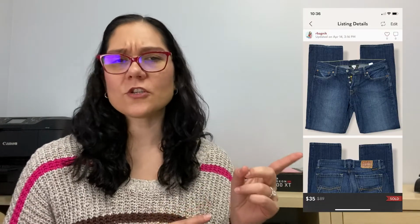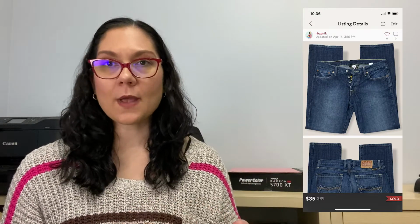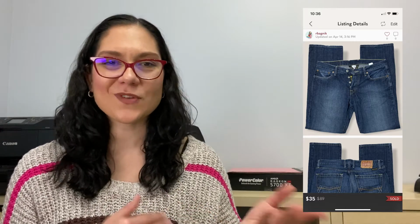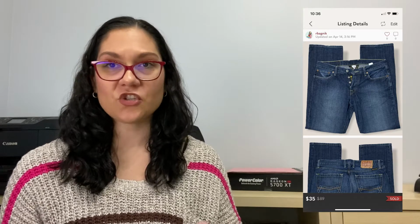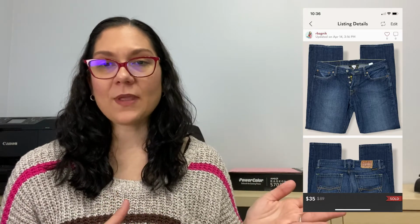So number 10 are these Lucky Brand 221 original straight jeans. These are men's jeans. I got these in a recent ThredUp DIY denim box, and I love the ThredUp denim boxes because you get cool stuff like this. I would have picked up these Lucky Brand men's jeans at a thrift store anyway, but my cost of goods ended up being $2.44. That was the average cost for that box, and the total profit was $18.11 at the end of the day.